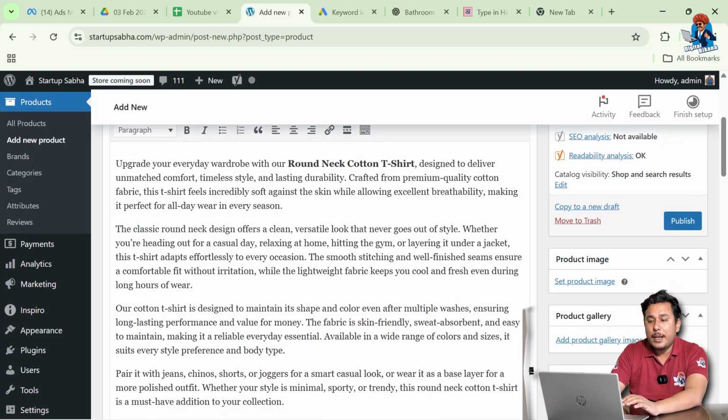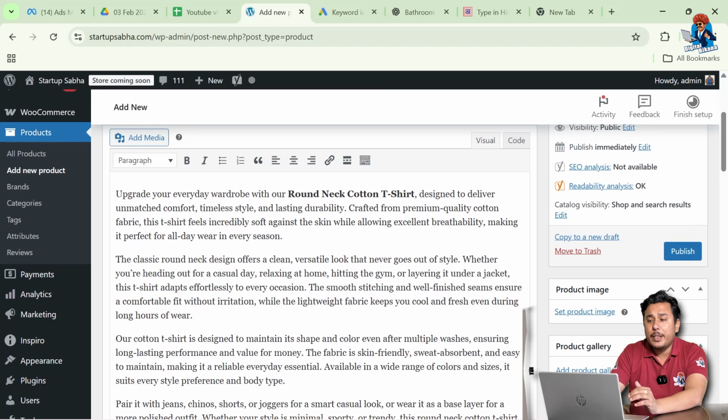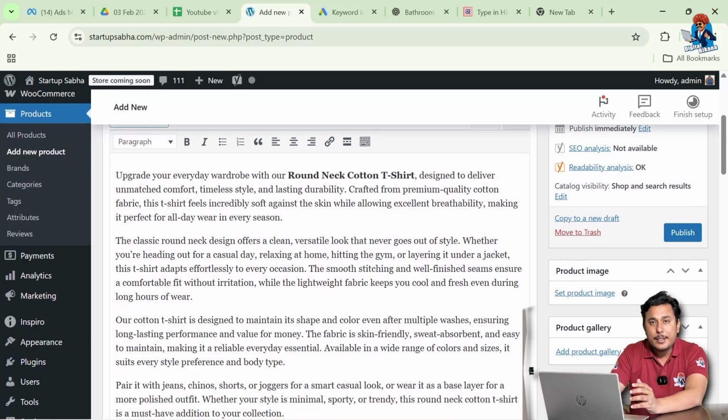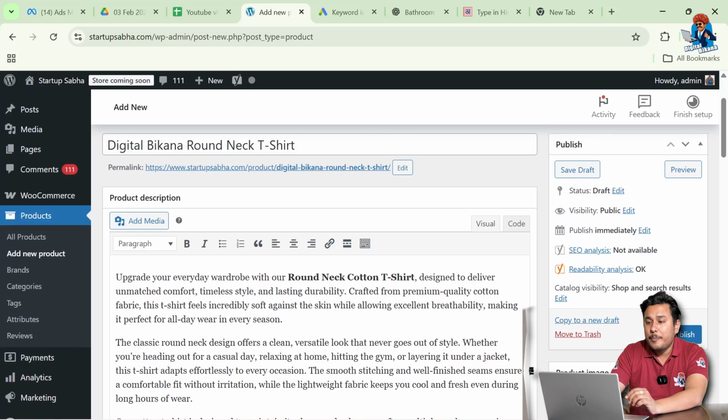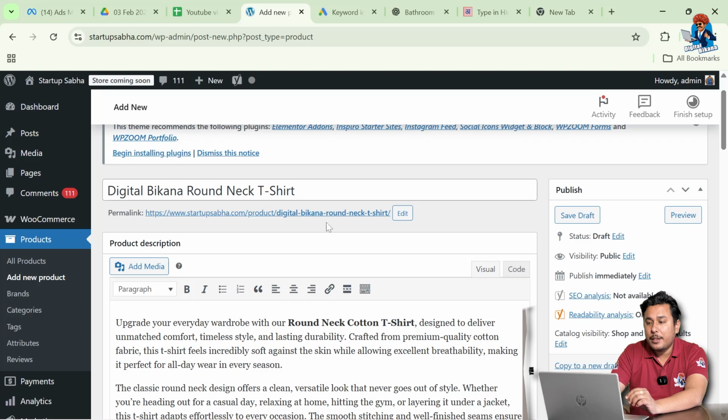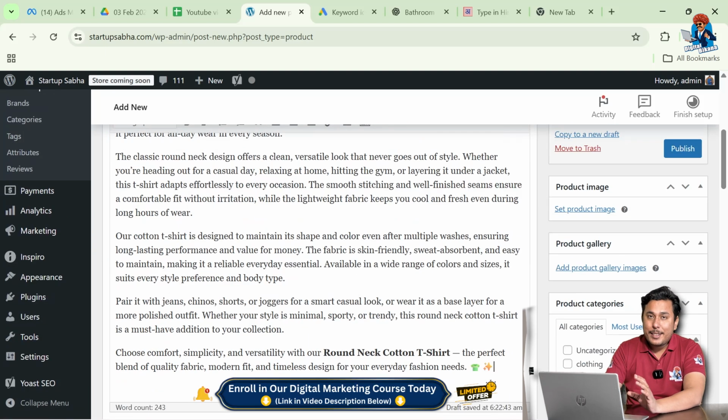So you just need to add an internal link in this product description, and an external link. You need to add the images by renaming them, add the alt text of those images, and maintain the keyword in the first paragraph itself. Keyword density should be appropriate. All the SEO factors should be there, and you need to double check them, then only this page would rank. The slug should also have the keyword in it. We are not discussing SEO as of now, we are just creating the product.